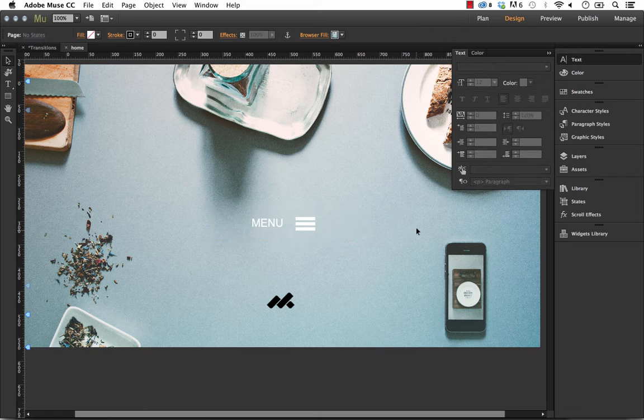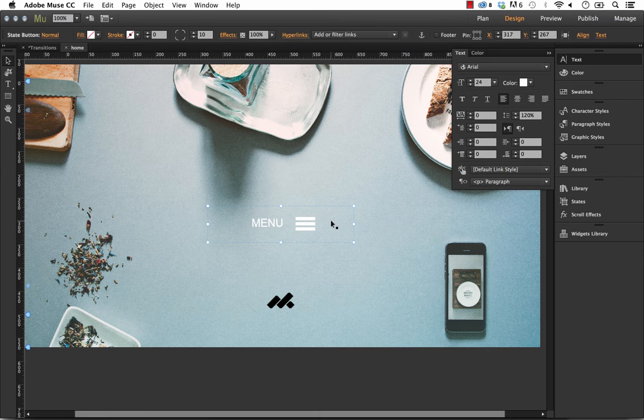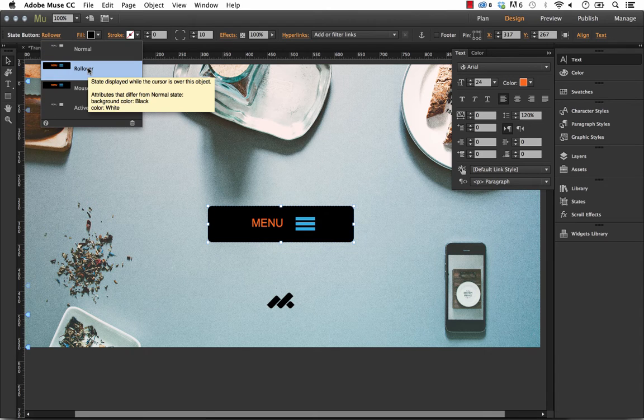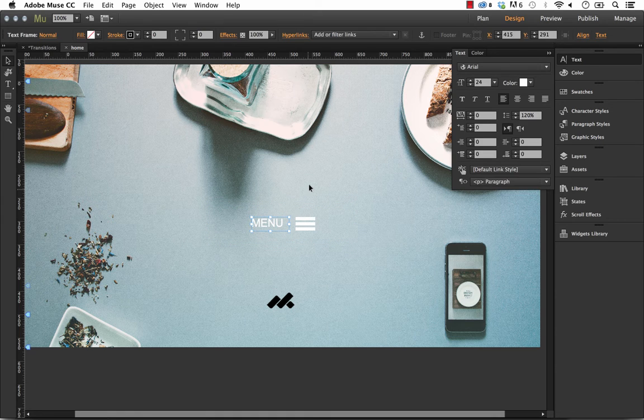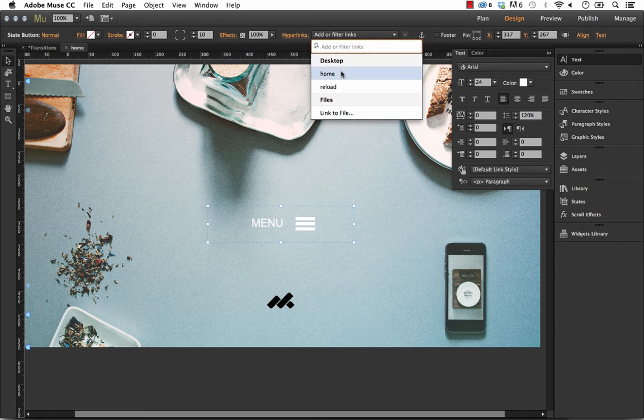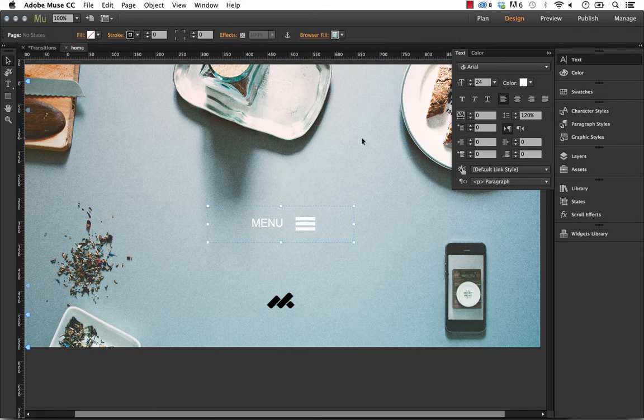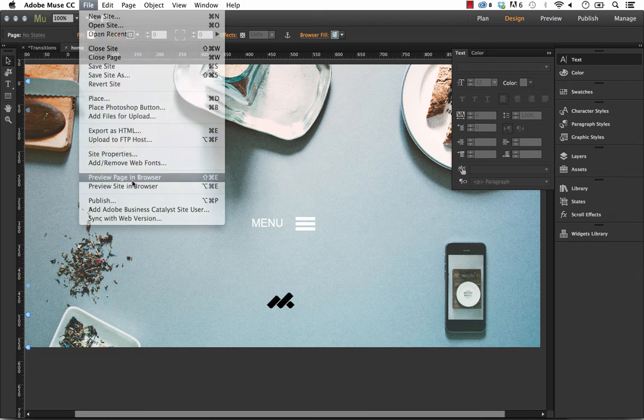If we click off of it, and then click onto it and select the rollover state for it, everything changes at once. So you can see what's happening there. It's forcing everything to display its rollover state at one time. Now, instead of applying links to each of these little elements within, you just click once on the state button, apply a new link like that, and we'll preview it in the browser.